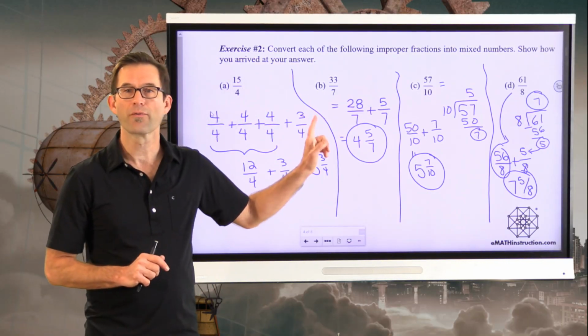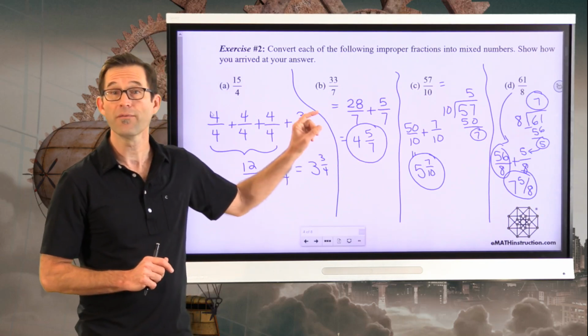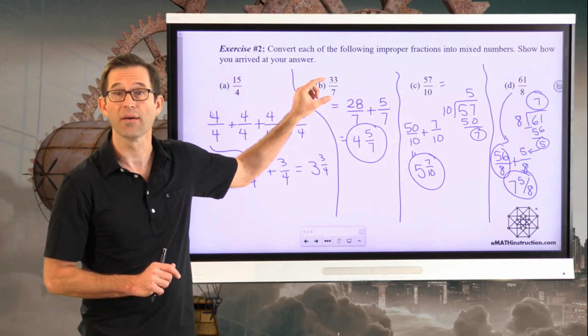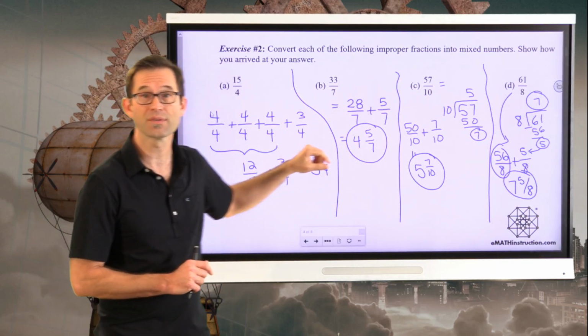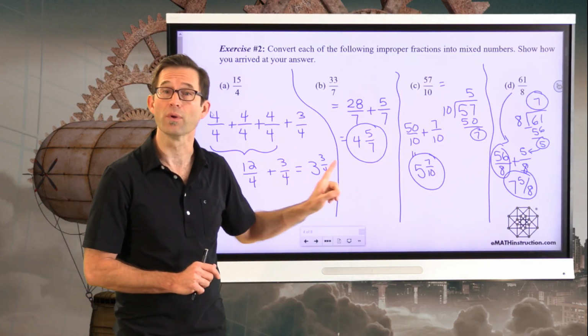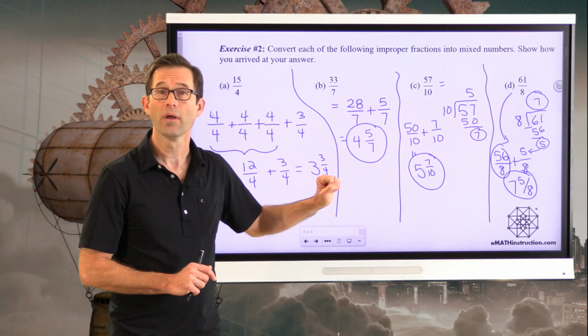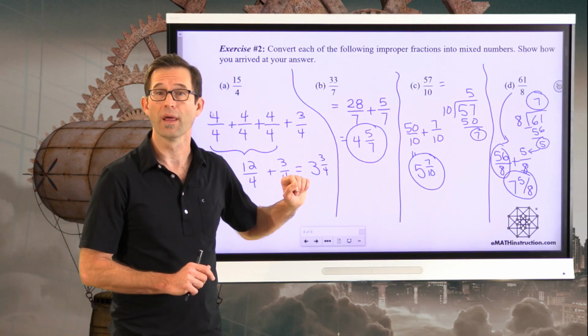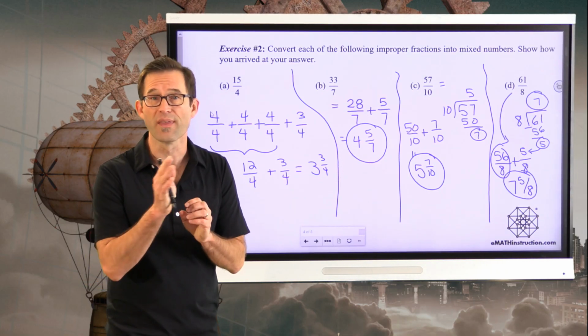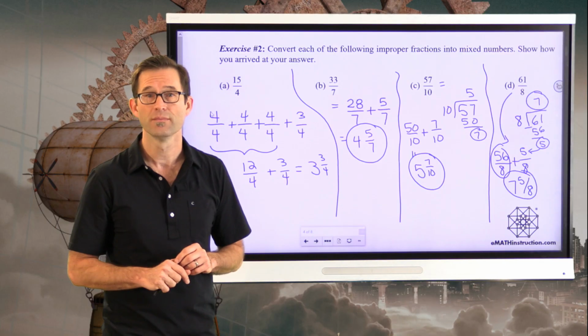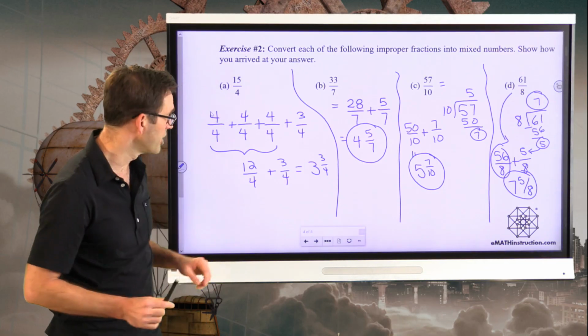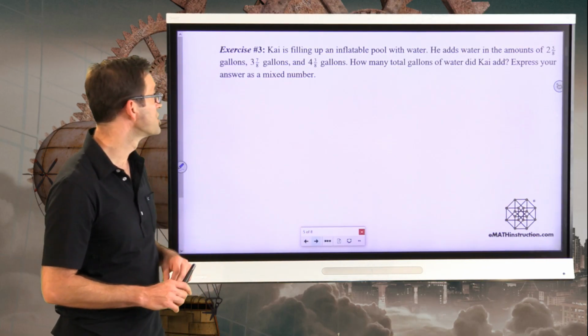Converting an improper fraction into a mixed number by literally figuring out how many sets of these 7/7, 10/10, 4/4, etc. We do that by division, and then the remainder, what's left over, just goes over the denominator for that fractional portion that's in between the two whole numbers. All right, let's keep working. Let's do some more review.